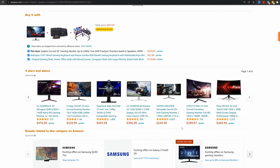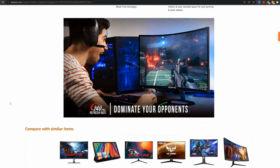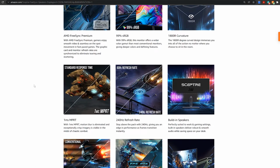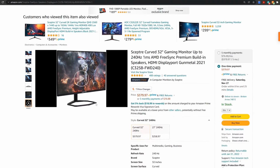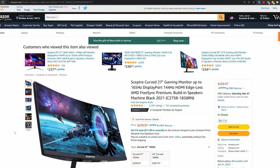That won't do you any good if you're on consoles. You just get the 120 out of it. It is not showing. I don't know if you can adjust this at all. My assumption is usually when I see something like this, it usually just has tilt, would be my guess. And usually it's 5 degrees forward, 15 degrees back with this. So let's move on to the next one.